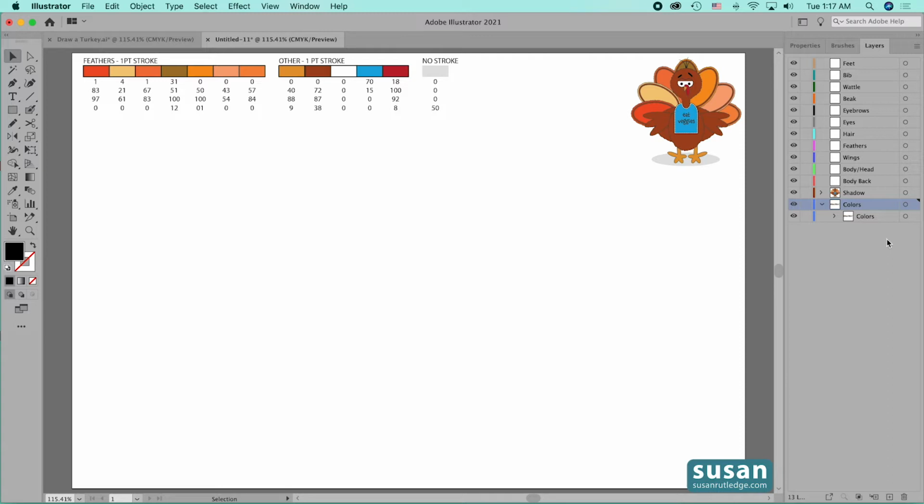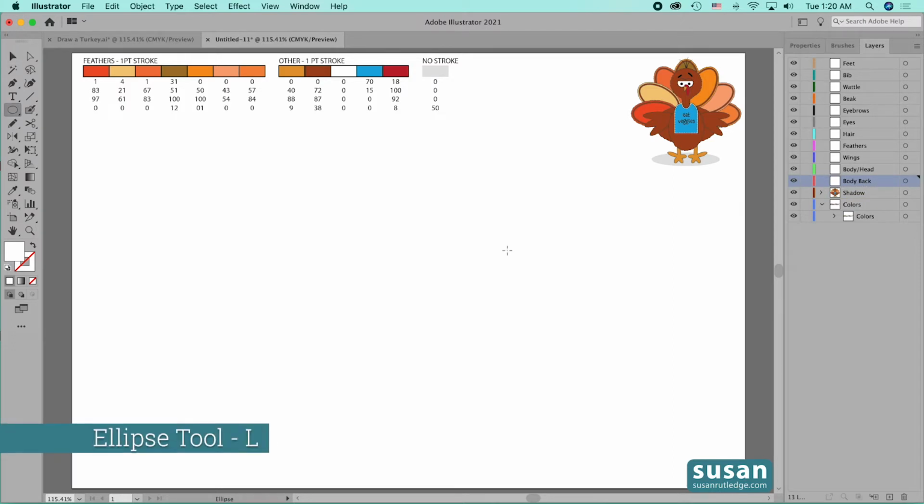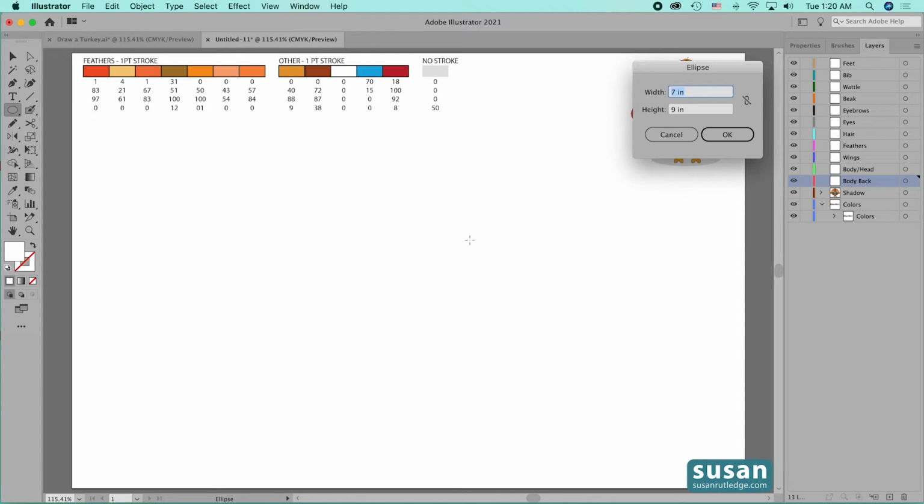Over in the Layers panel, I want you to notice that I've already created a number of layers where I'll be placing the different parts of my turkey, and that's going to help me to stay organized as we add piece after piece. I'll start with the back of the turkey, and I'm going to click on that layer and then get the Ellipse tool, keyboard shortcut L, and I'll click on the artboard to activate the ellipse dialog box. I'll type in 4 inches for the width, tab down, and I'll type in 2.5 inches for the height, and then press the return key.